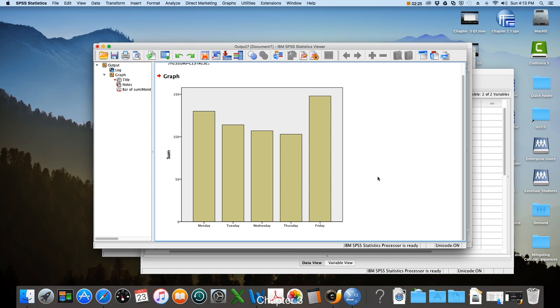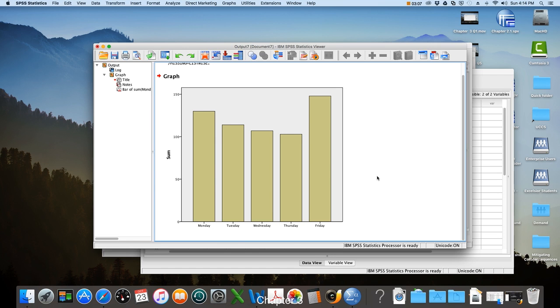Presto. You have the graph of each day of the week on the same graph. It's not separate. And you have the sum. So let's say they're talking about asking questions in class. You can see that on Friday they tend to ask more questions than they do on other days of the week. However, you could also see that there's not a lot of variability in how many questions they ask per day, although they tend to go down over the week. So Monday's good, and then by Thursday it's going down, and Friday it's up again. So that's what the graph shows you, and that's how you do it.